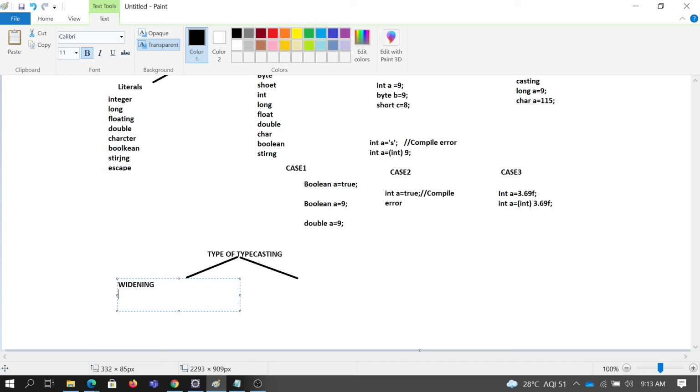So what happens? Smaller size literal to bigger size literal. Here implicit typecasting happens. Java will automatically and internally convert. Next example.